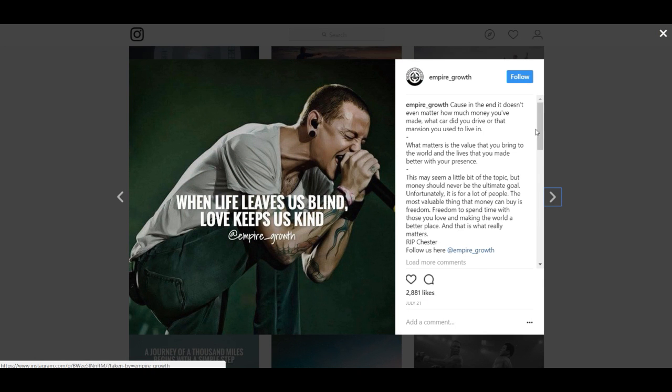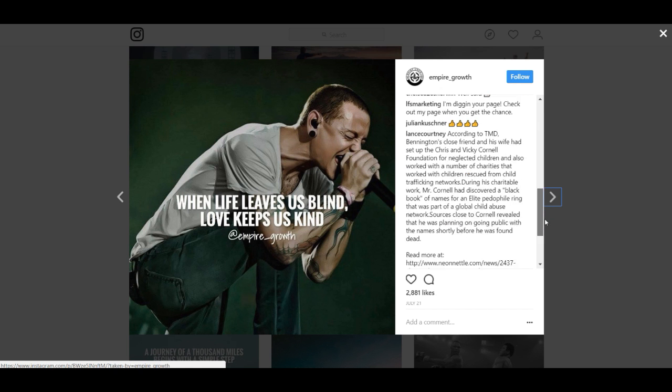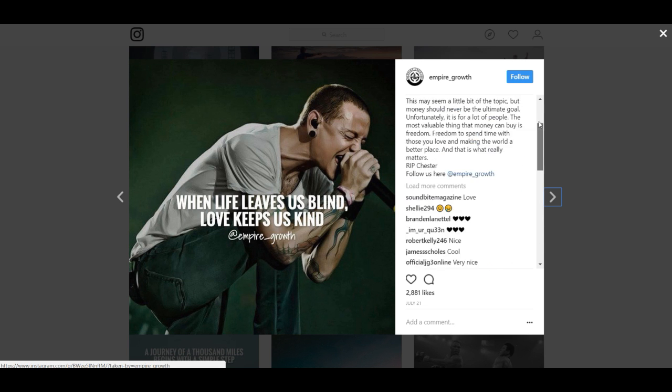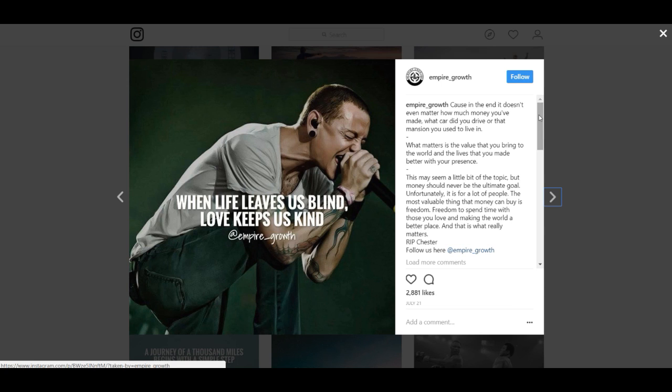2,881 likes. Okay, so this is something that works all the time with social media, particularly with Instagram. When something big happens, like a celebrity death, like Chester Bennington, or a major sporting event like the Super Bowl or something like that, you need to make sure that you capitalize on that and make content around that particular event, because people will naturally be looking for things to do with Chester Bennington. They're going to be looking for things to do with sports events and natural disasters and stuff. Maybe you don't want to make posts about natural disasters if you feel like there's ethical or moral problems with that, that's fine. But that's how you're going to get more likes.